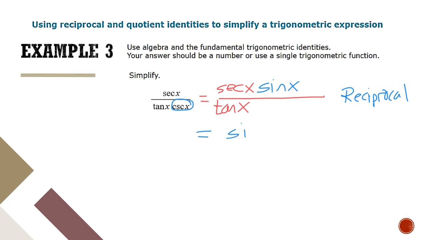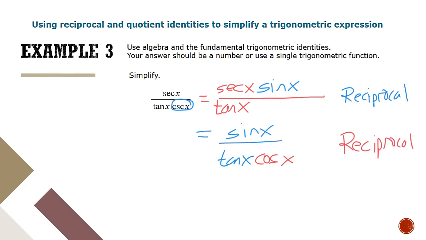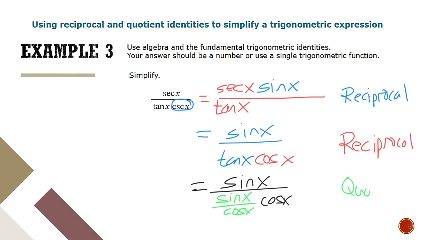So now I have the sine of x over tangent of x. And secant is cosine, so I'm going to put the cosine of x. Let's do that in a different color. So cosine of x again. So that is also the reciprocal identity, just to do that again. And then what we can do lastly here, well, almost lastly, is remember that this is sine of x, and then we can use that quotient identity. So we'll have the cosine of x here, and the tangent turns into sine of x over cosine of x, which is that quotient identity.